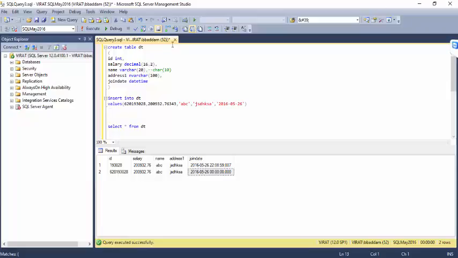Tomorrow I'll give some practice on them. Tomorrow I'm going to write some queries and ask you guys whether the query will execute successfully or not. That's what I'm going to ask you guys. Based on that, I'll give marks.